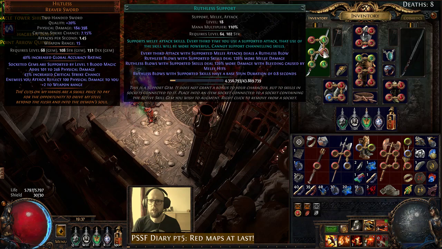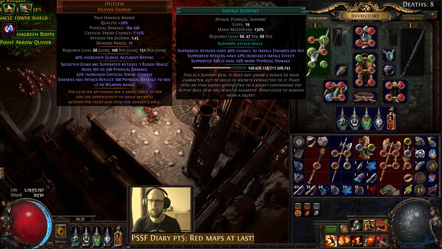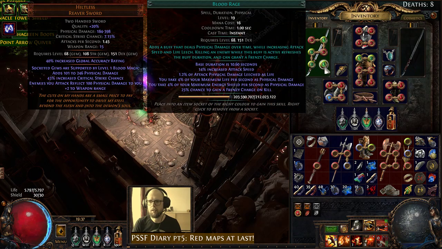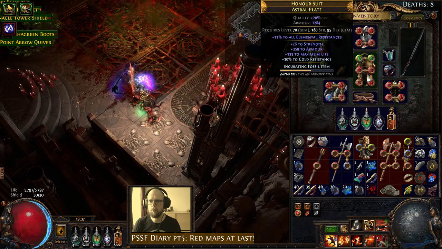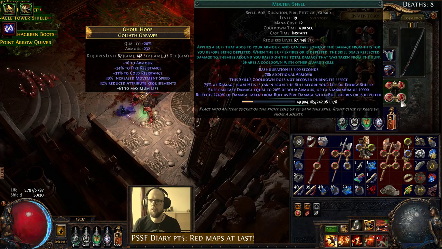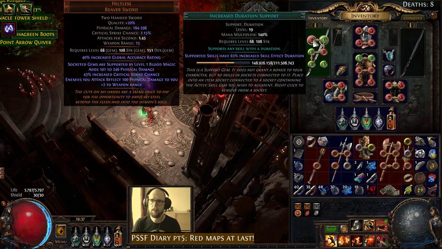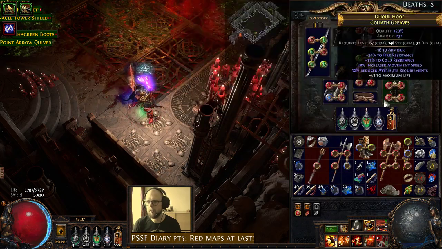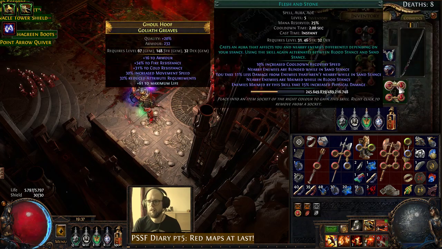And I'm running now Double Strike with Ruthless, Increased Duration, Impale, and Close Combat. And because I have two Socketeers, I could actually move Blood Rage and Blood and Sand into these, which meant I could move Molten Shell out of the Double Strike setup and run Molten Shell now with Increased Duration in its separate link, which is great, and the rest is unchanged.